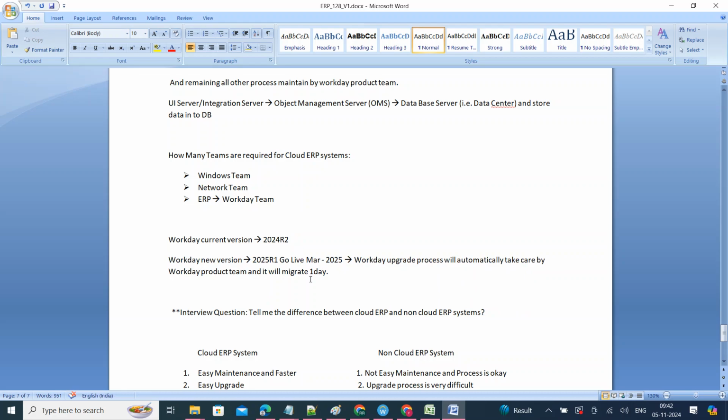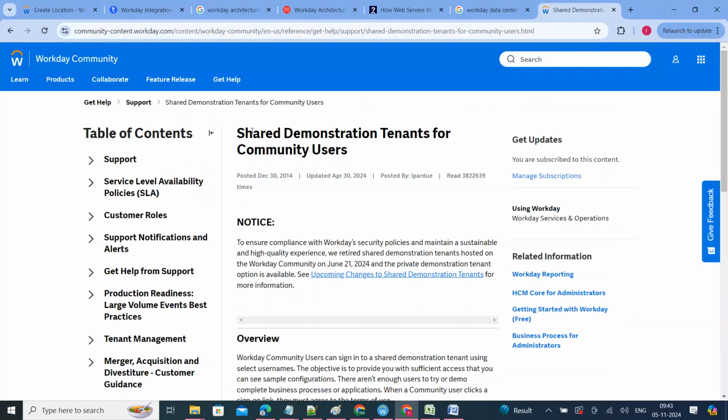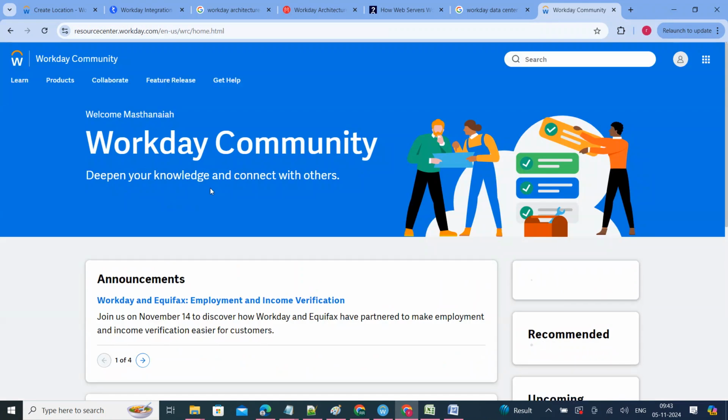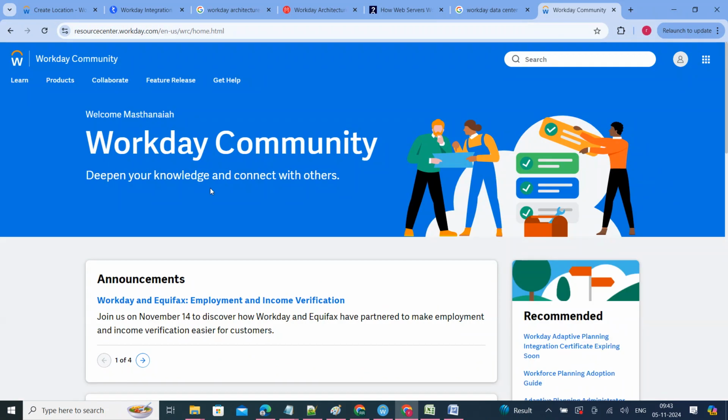This is the upcoming Workday version. The Workday upgrade process will be automatically taken care of by the Workday team and it will migrate within the night itself. It's just 1 day. The whole system will automatically upgrade, and this upgrade process is completely maintained by the Workday team. The company is not responsible for that.